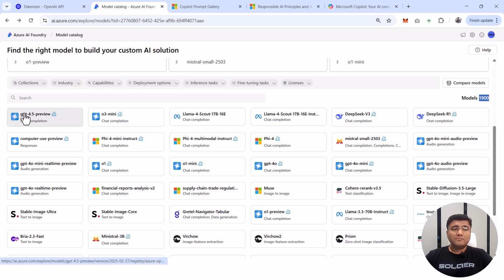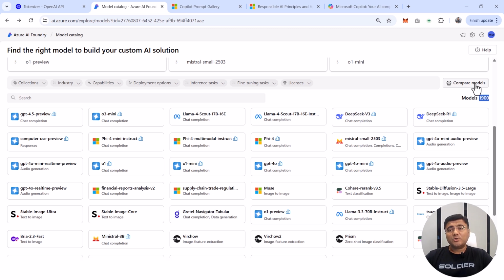You have models from ChatGPT, from Meta, which is the Llama model, Microsoft Phi models, models from Gradle, Stable, Mistral, even DeepSeek R1 and DeepSeek V3. You have multiple models available here.